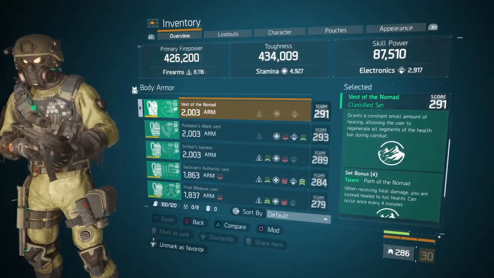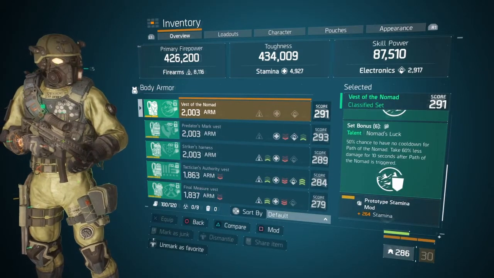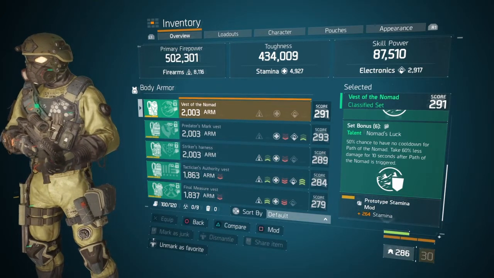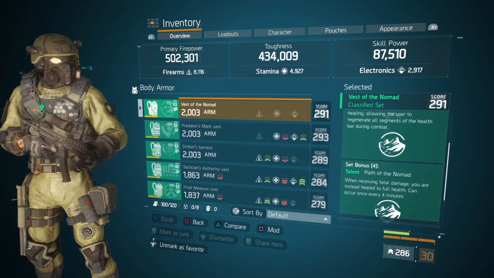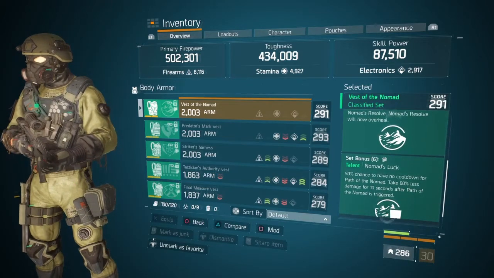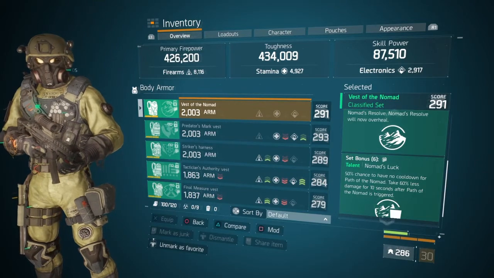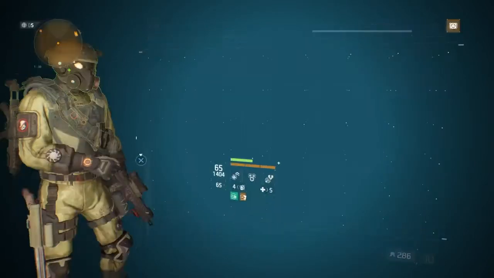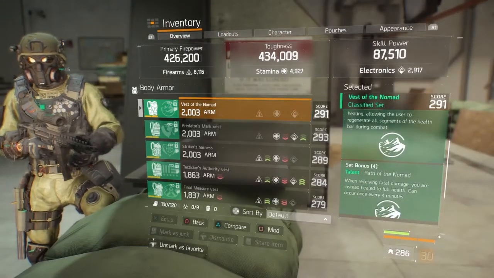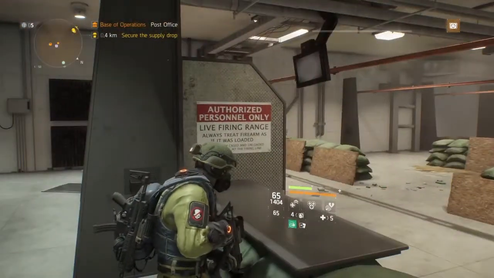150 HP, which is why I've gone low toughness. The 6th piece, 50% chance to have no cooldown for the Path of Nomad. Takes 60% less damage for 10 seconds after the Path of Nomad is triggered. After the 4 piece is triggered, the little mini recovery link, you get 60% damage resilience. You take 60% less damage, plus you have a 50% chance of that Path of Nomad 4 piece coming straight back, so you can have this proc over and over and over again.